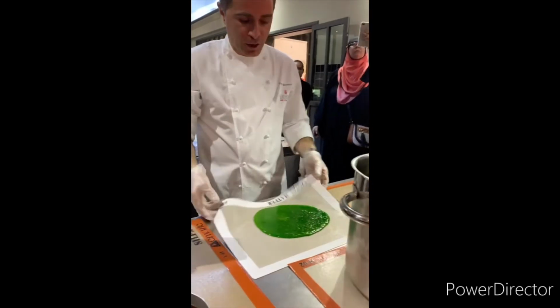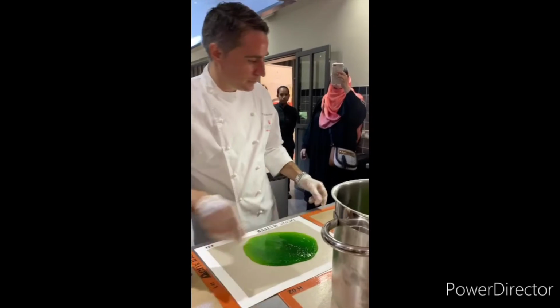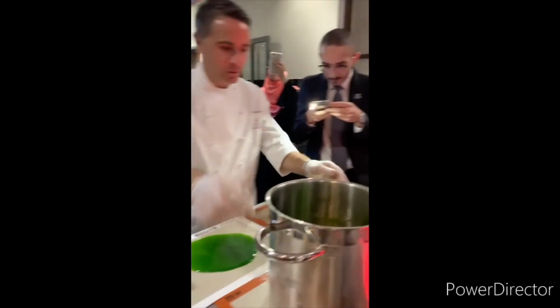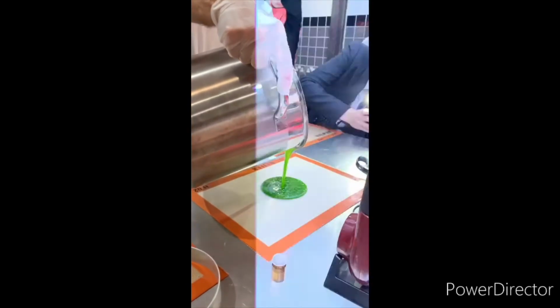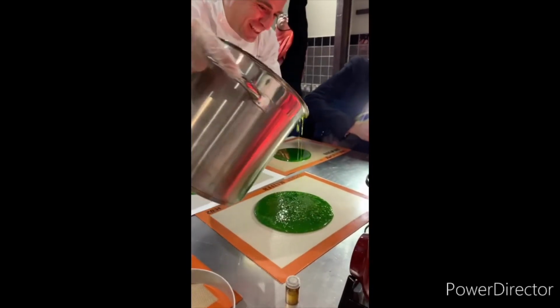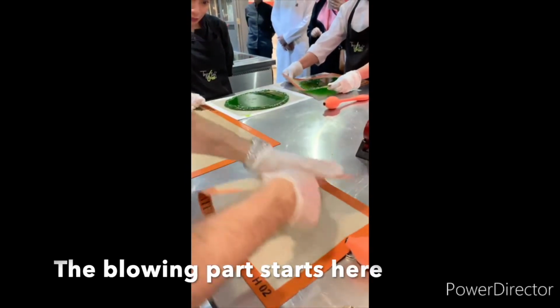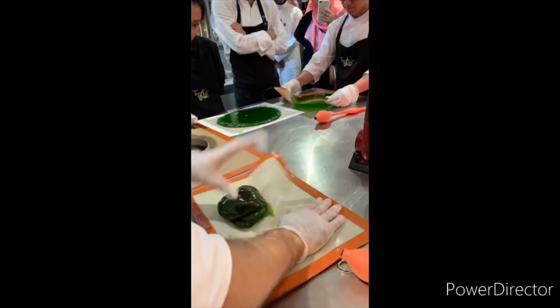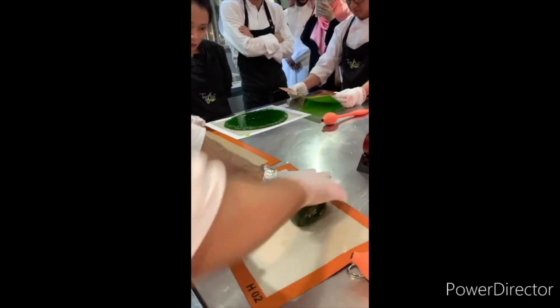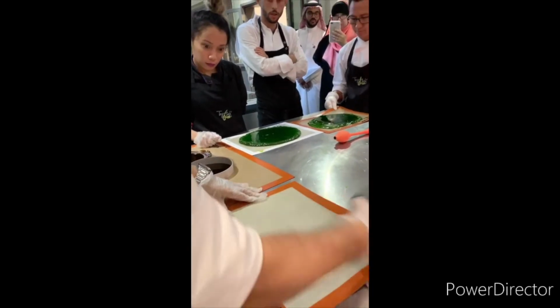It's going too much outside, just take the same path and bring it towards the center. See? And be careful with the sugar, please. I don't want you to burn it again. And you want to start portioning it, but it's still a little too hot. When it does stick, it means it's still a bit too hot. You see? Stop sticking.